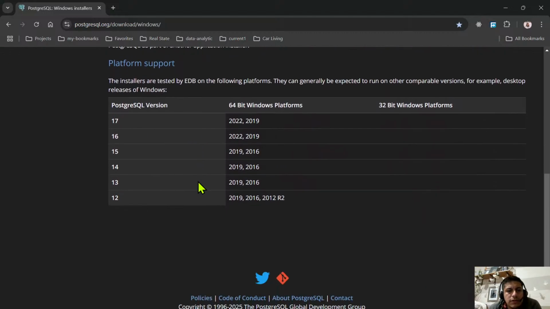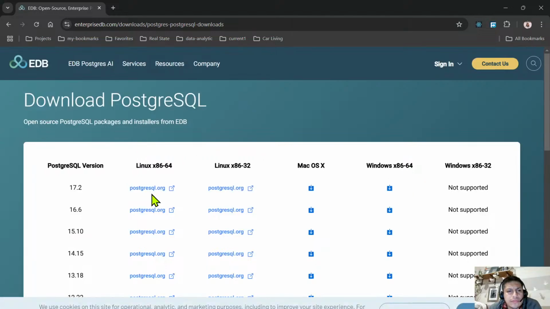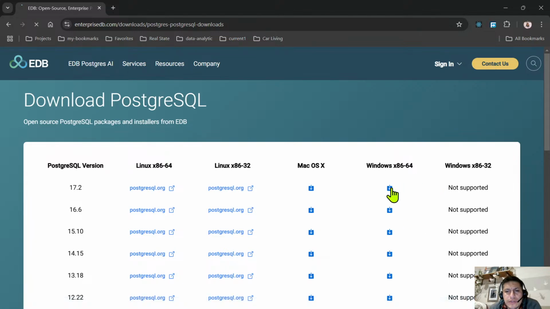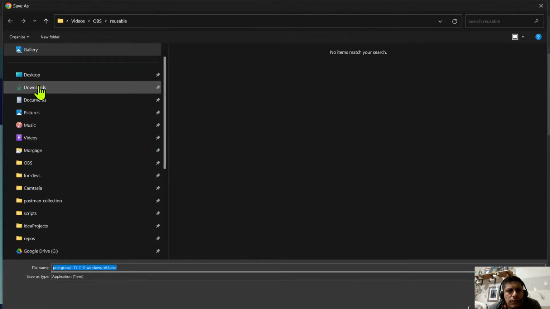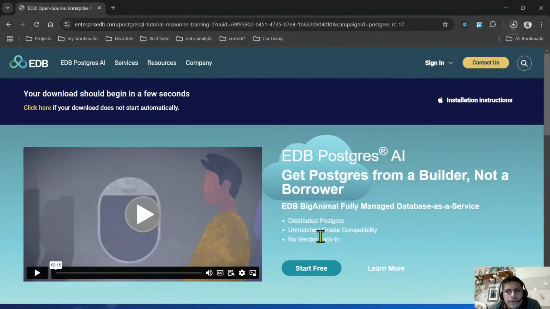We're going to try to install the latest one, so download installer. Our operating system is Windows. I have a 64-bit version, so I will use that. Go to my downloads, save it.